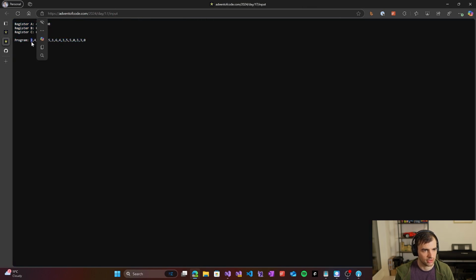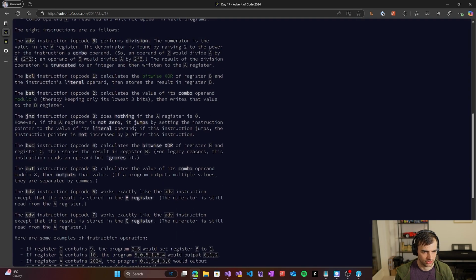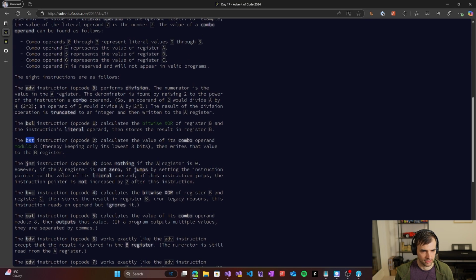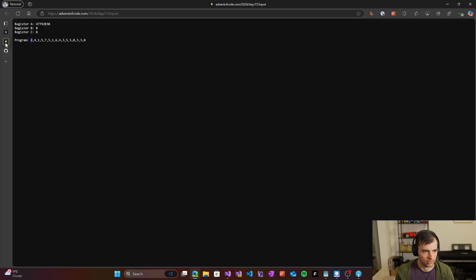So 2, 4 is the first instruction. Instruction 2 is the BST. It takes the combo operand, which is a 4 in this case, so A, and does modulo 8 of that value.